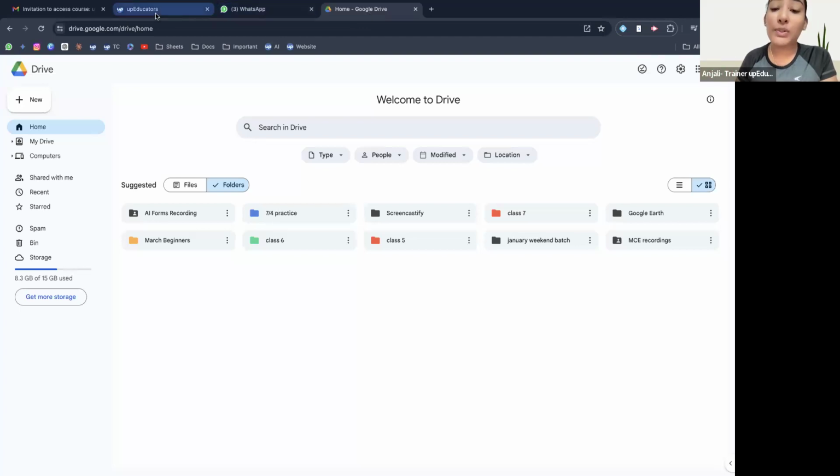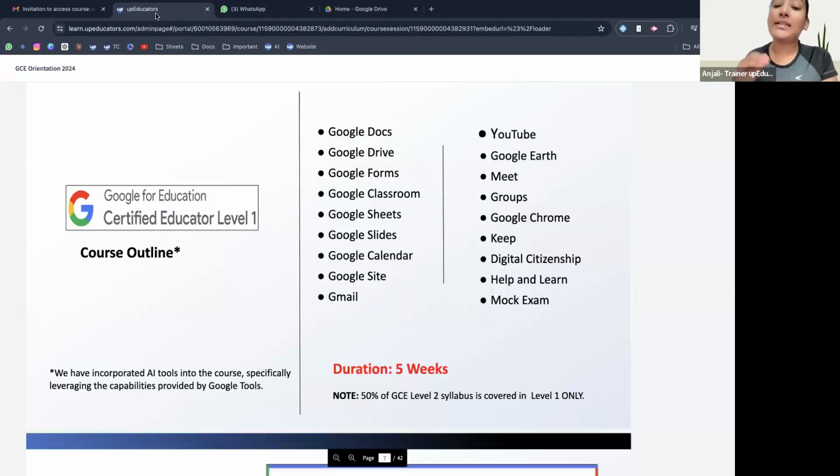So the advantage with Google Cloud is you can access whatever content you have created from anywhere. You just need to log in to your Gmail account and you can open these documents. This is a problem we face. I also used to do the same thing. I used to carry my laptop. If I was working on something, suppose a question paper or a worksheet, I had to carry my laptop to my school, connect it to a pen drive, and then transfer it to a school computer. It is so difficult for a teacher to work at home and then get those documents at school.